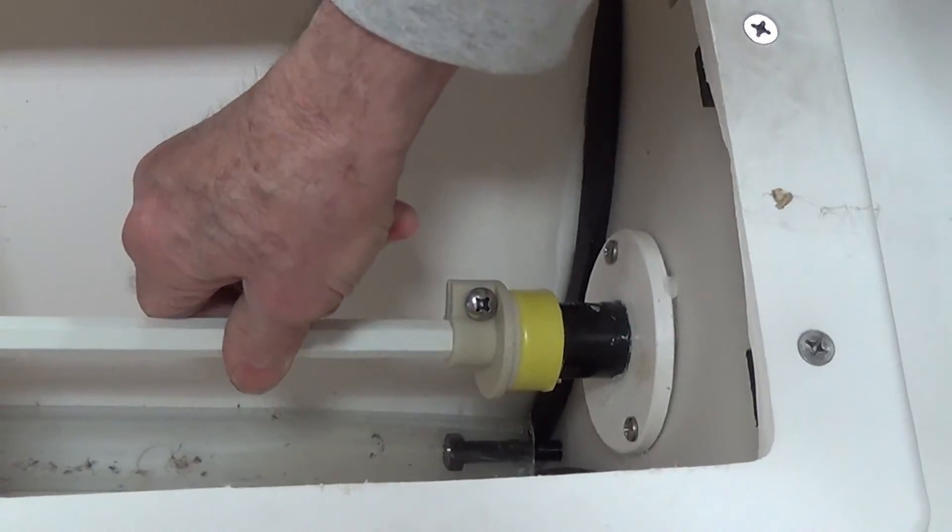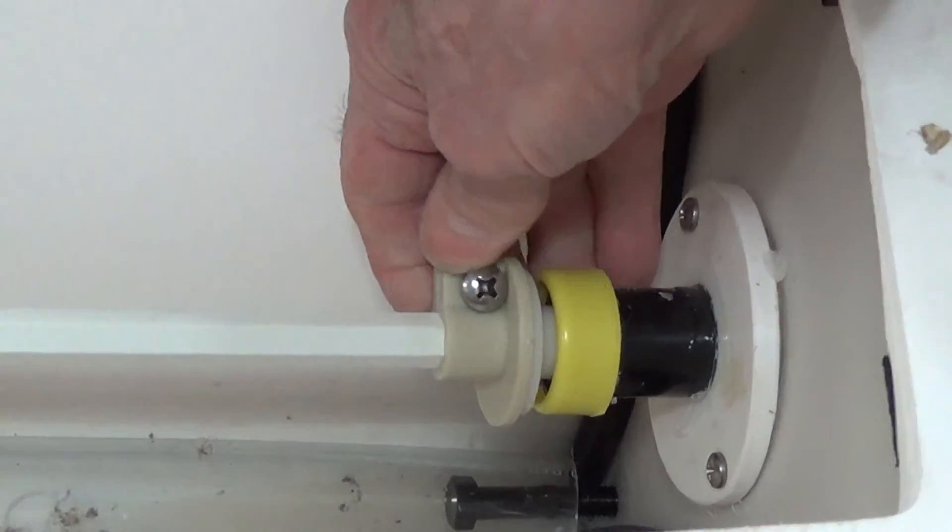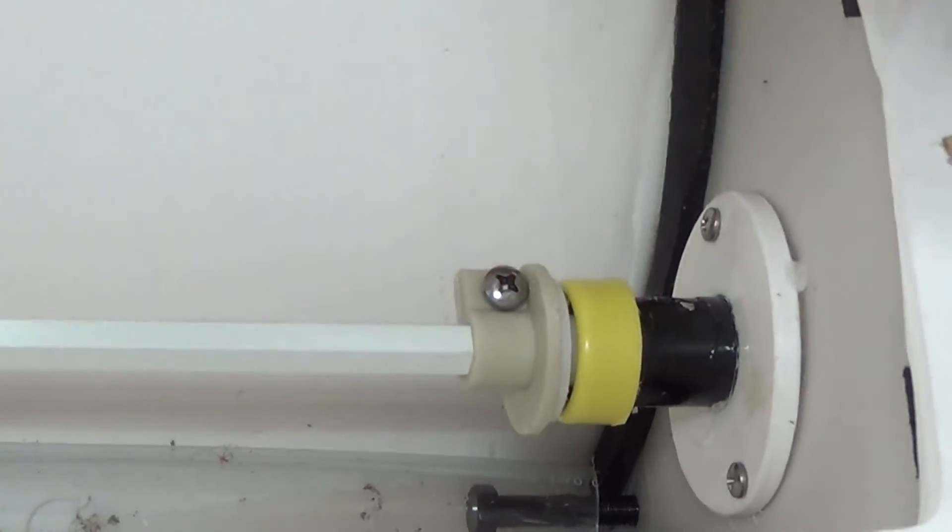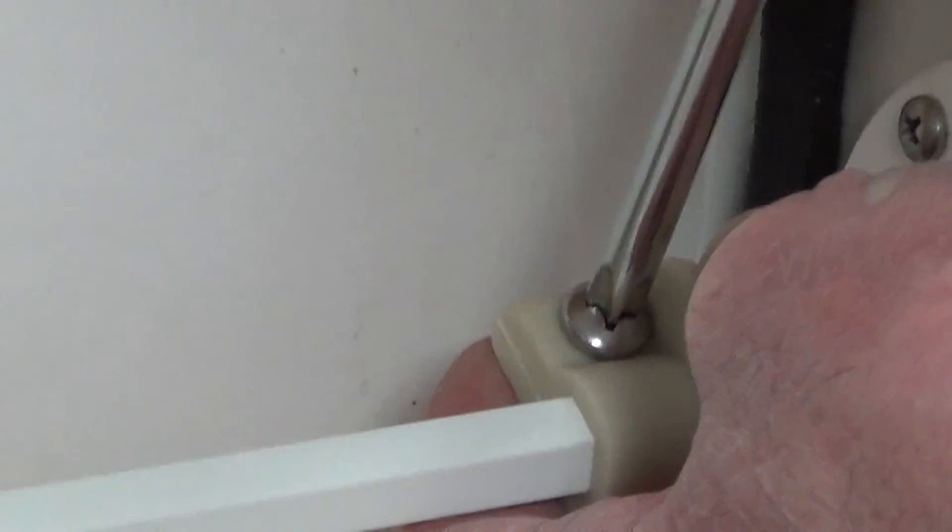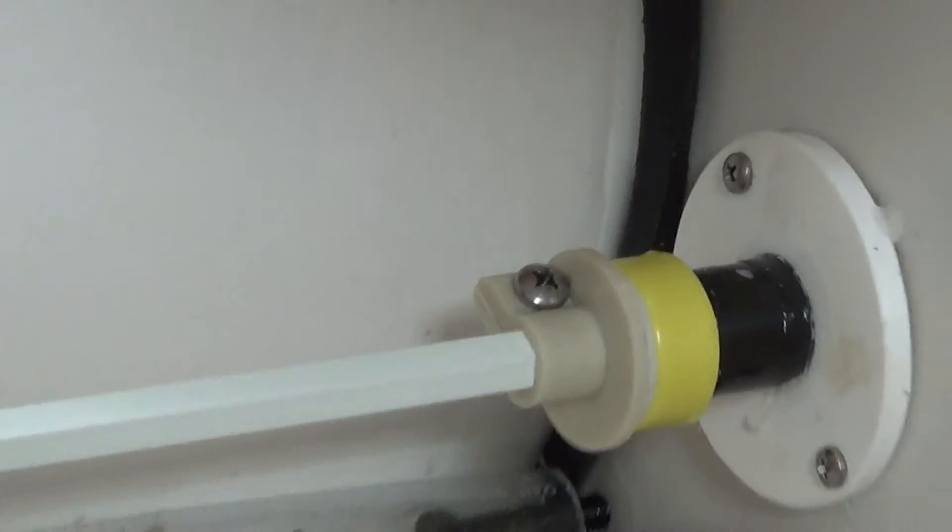I think we mentioned that in the owner's manual. Then once you have that on there in place, you just go back, very simply, and tighten this screw up. That tightens the clamp, and then this cannot back up.